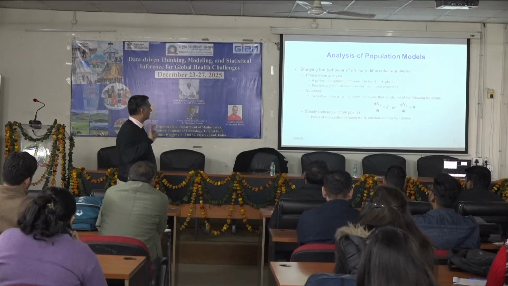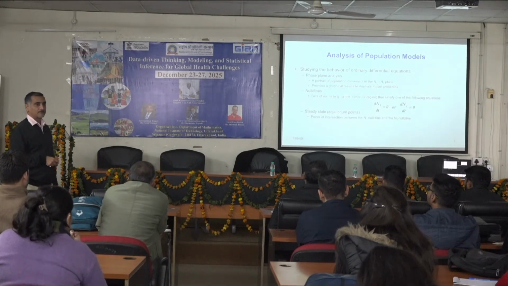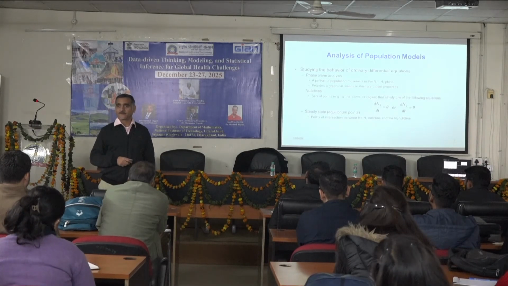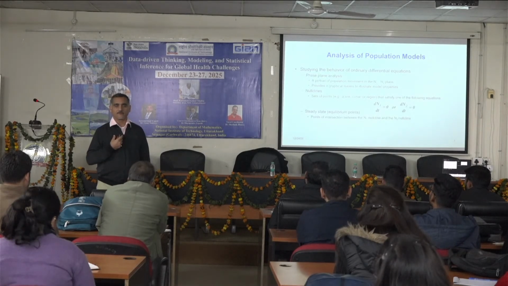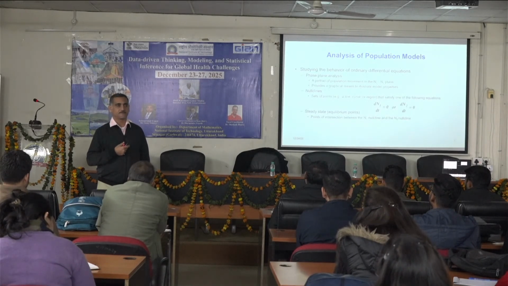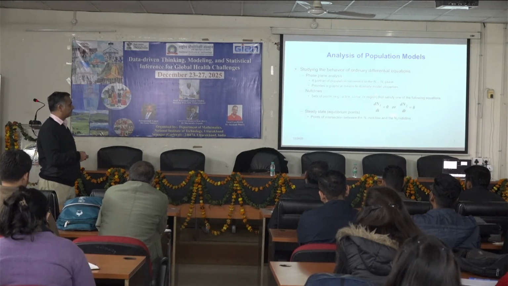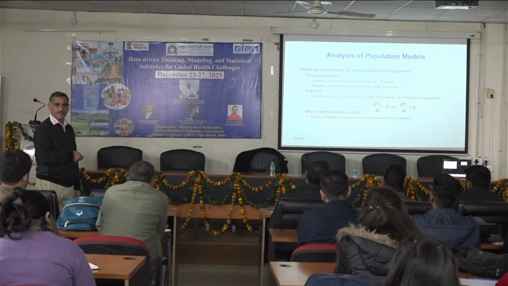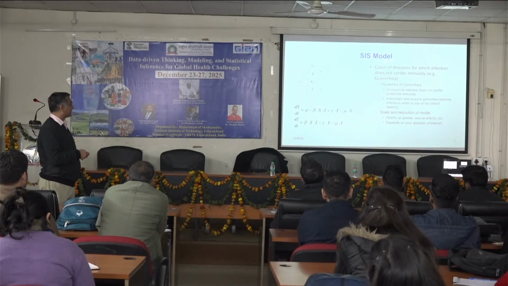So next we go to the mathematical analysis of the model. Basically what we look at are asymptotic solutions, which are equilibrium solutions. Do you all know about equilibrium solutions? Has anyone not heard of equilibrium solutions? Okay. So then basically you find the nullclines, you set them equal to 0, and you solve for equilibrium points. Do you know how to solve it, or should I spend more time on this? You all know, right? So this is an example of an SIS model.